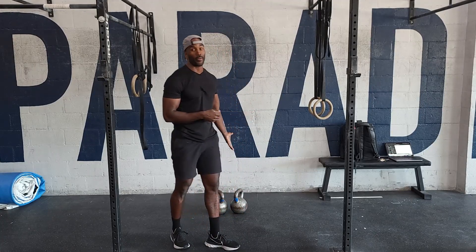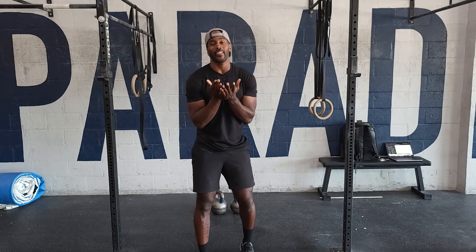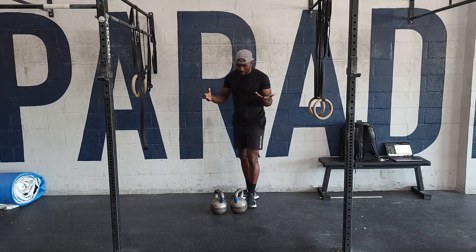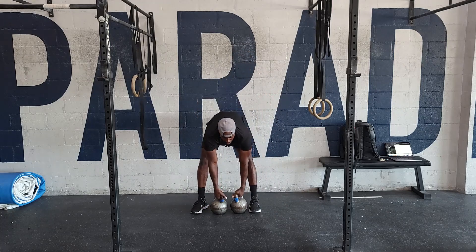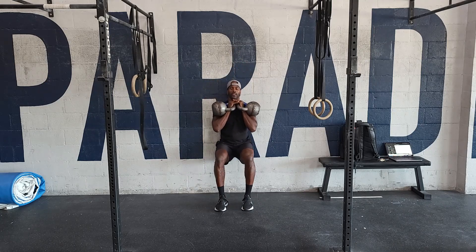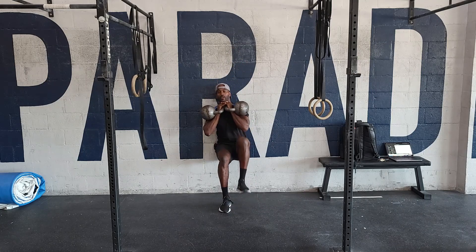So our finisher for Tuesday — this is going to be interesting for me because I don't know if the weight is appropriate or not, but we'll find out. We want to hold two kettlebells in our front rack position and do a wall sit. In this wall sit, not only do we hold the kettlebells in the front rack position, we're going to be marching in place. We'll go ahead and address the bells, pop them up, find our back against the wall, go ahead and sit down, and then we'll just start marching.